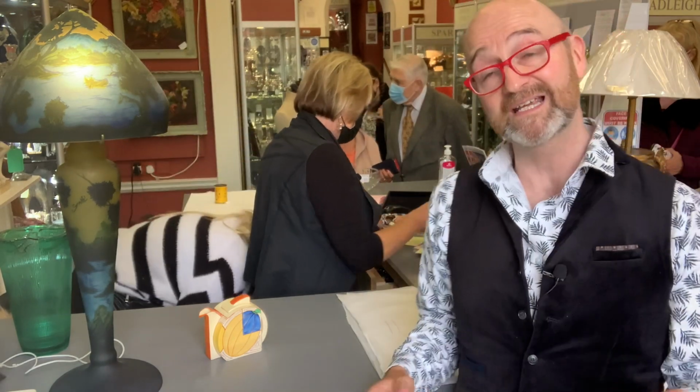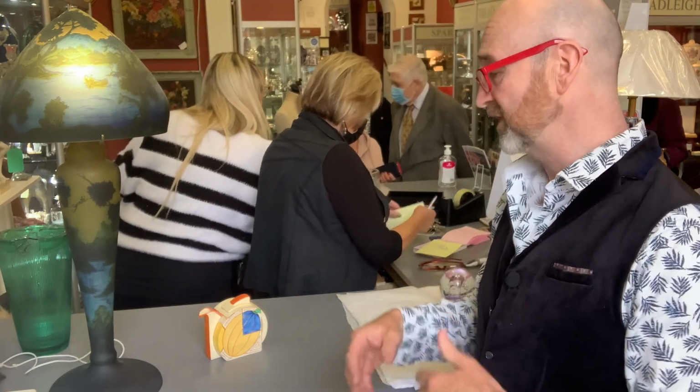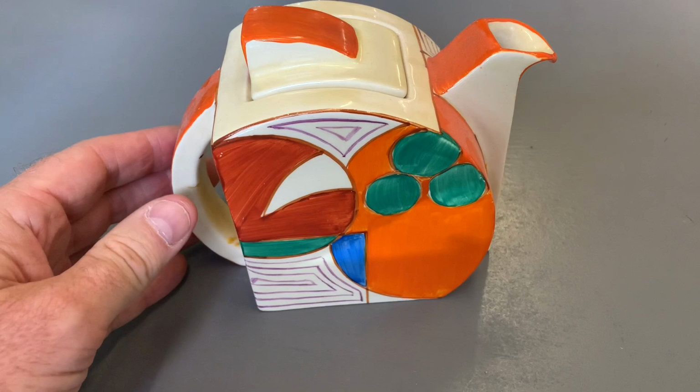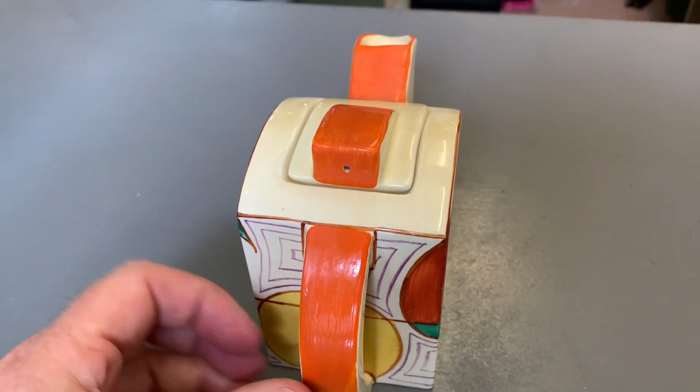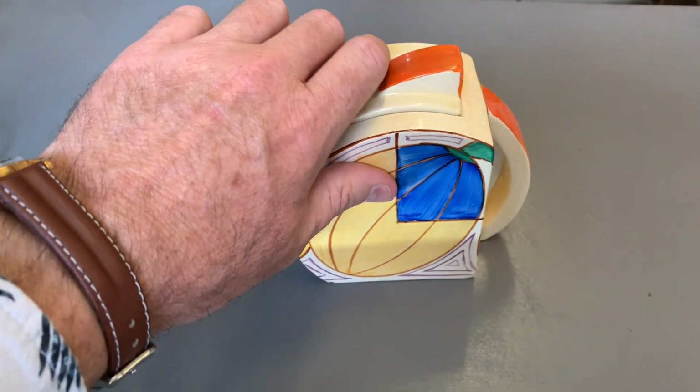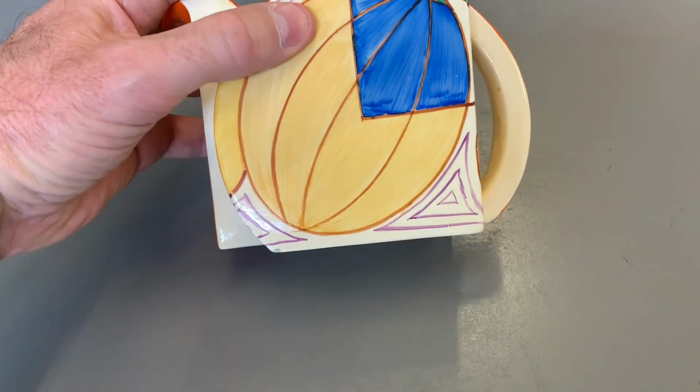So one day she'd be painting a teapot, the next she'd be painting a plate, and of course she'd have to start the whole process again. She'd be slow in the beginning, so she wasn't earning very much money, but she wanted the experience. She also enrolled at college at night time, and after a period of time, the management spotted this talent in this girl called Clarice Cliff, and they allowed her to paint blanks, just white plates, with her own designs. They didn't pay her; she just requested it and they allowed her to do it.